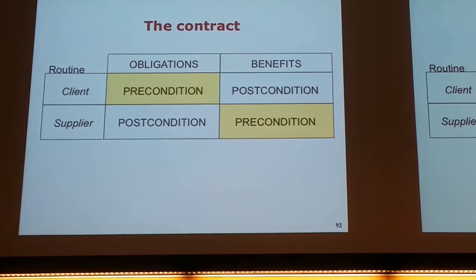It's really important. You can see, for the same precondition, it would be the obligation for the client to satisfy. But meanwhile, the same precondition is the benefit of the supplier, right? And symmetrically true for the postcondition. Yes. What does the yellow mean? The yellow, just a different color. But is there a special meaning? Well, okay. The reason is to highlight that these two preconditions are the same preconditions. They can be red if you like.